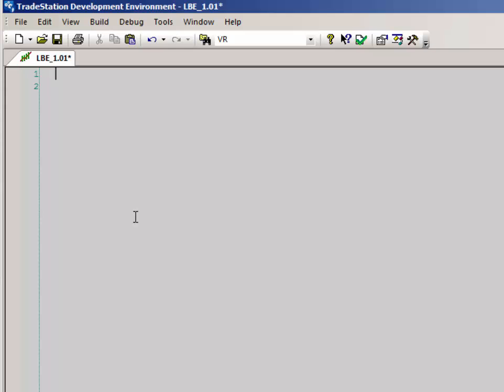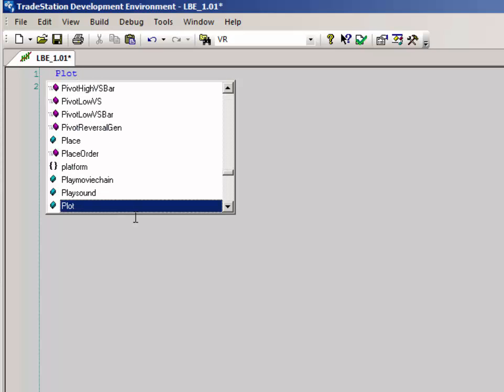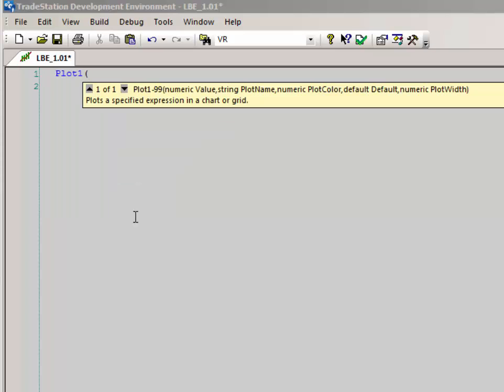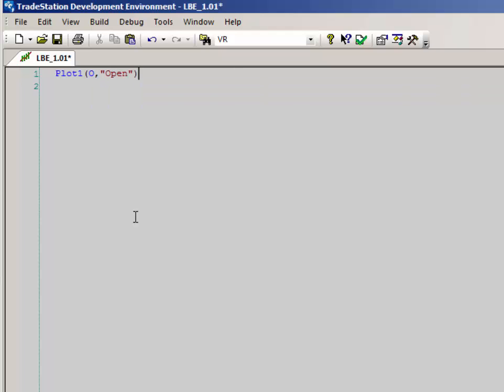I need 4 plot statements. Plot number 1, open paren, with the O for the open price, comma, and I need open in quotes, parentheses, semicolon. I'm going to do that for the high, low, and close, but plots 2, 3, and 4.